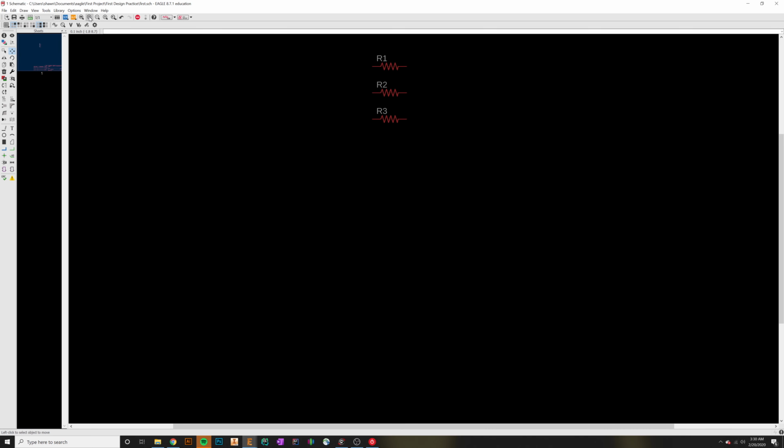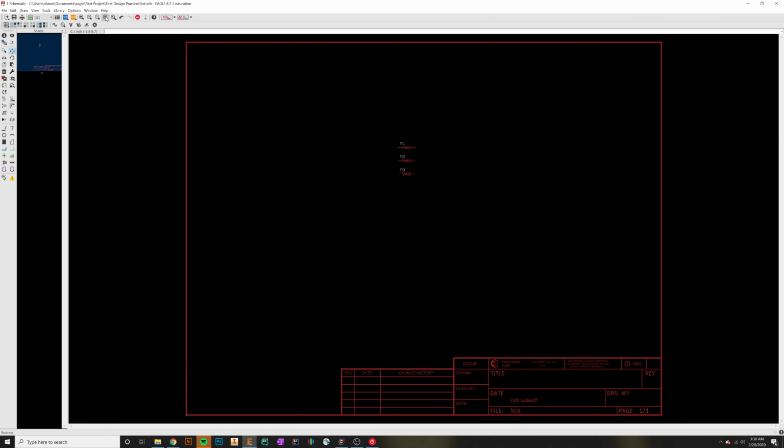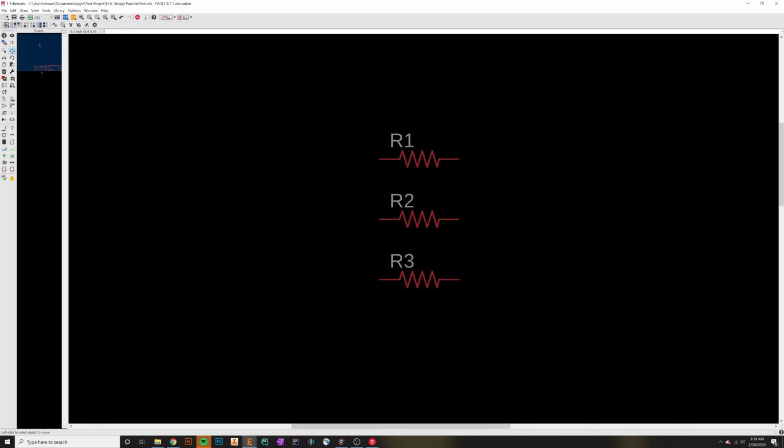And then there are the classic zoom in and zoom out buttons. I wouldn't worry too much about the redraw, but the zoom select function is a very helpful tool in which I can just click on it, and then I just need to select the area that I'm interested in zooming into, and it automatically brings that into my view.